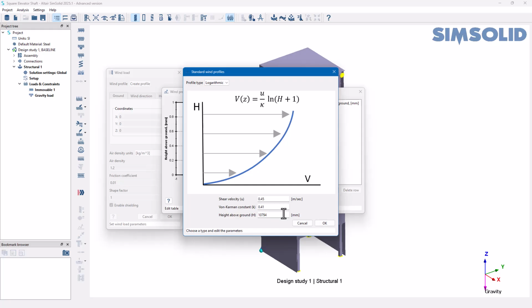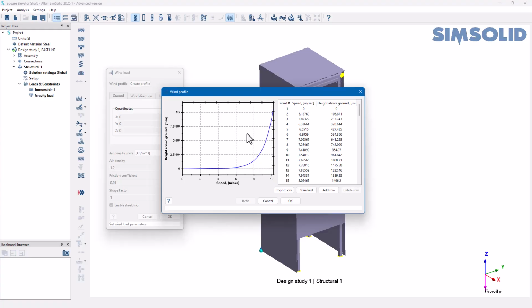And most of the time, the value of the height above ground will take the highest height, we could say, of the current model that we are trying to analyze in SimSolid. So with all of that being said, I can click on OK.